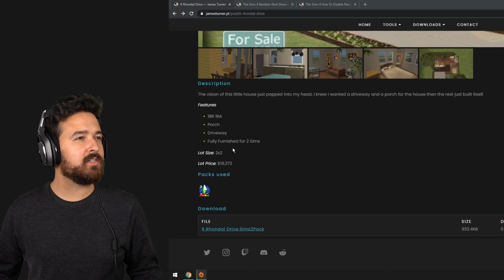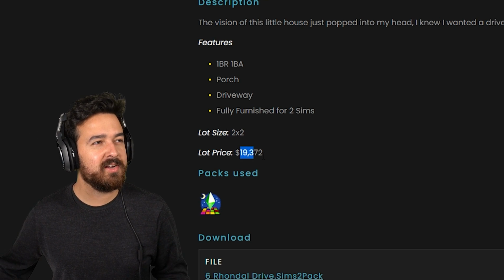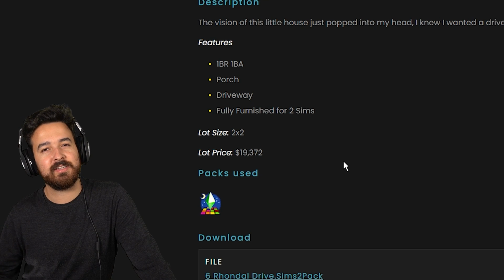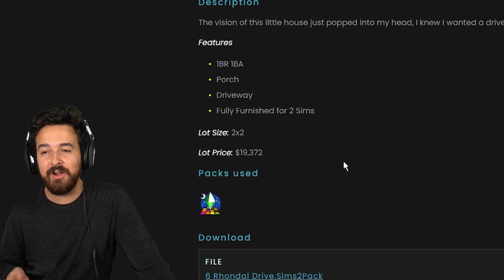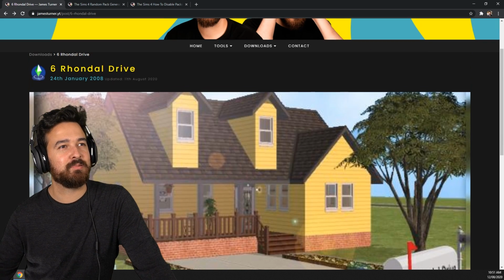Oh, actually we can see what lot size this one was on as well. It says 2x2, which would be a 20x20, and we can see the budget. I wonder if we can stick to that budget. I mean, obviously the things in Sims 4 are gonna have a different price, but I wonder if we can use that same budget on a lot of the same size, but also make it better.